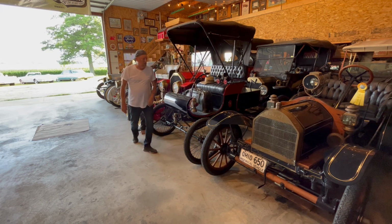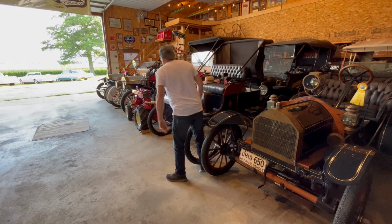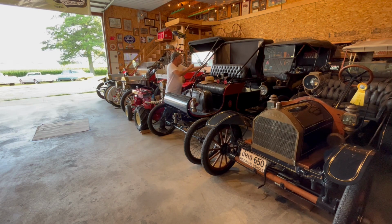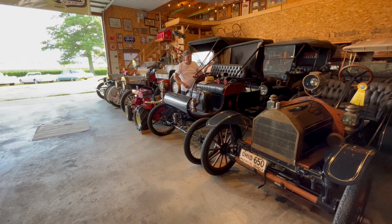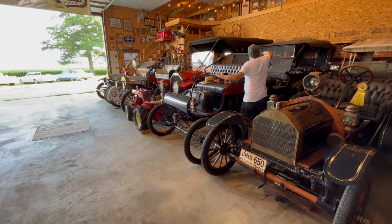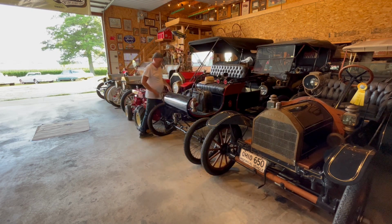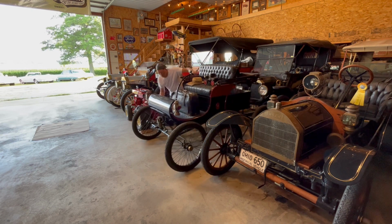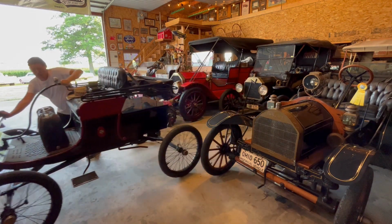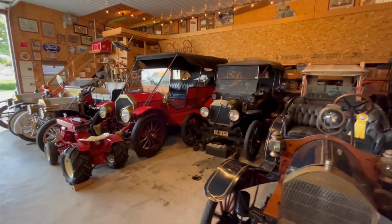Be a lot easier with the top down. It's not cooperating. Now it's cooperating. One horsepower, that'd be me turning myself into a horse, of course. Okay. Well, let's see what the T looks like now that I got it unburied.